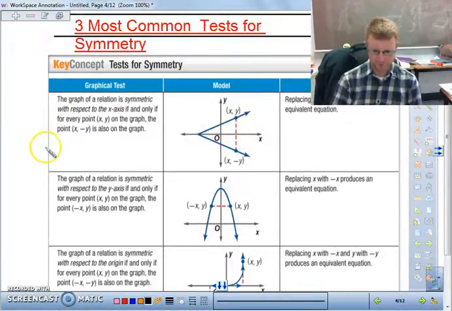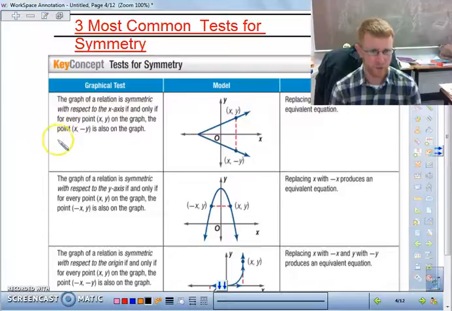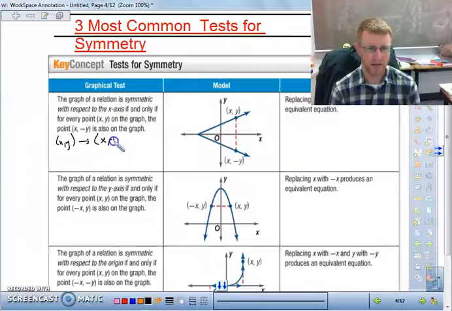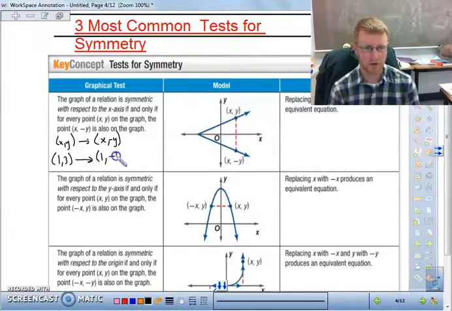And what we say is that for a symmetry over the x-axis, it means that for the x and y that we have, the exact values will work for x comma negative y. So in other words, for the same x value, we will have opposite y values. So for example, if our point was, say, 1, 3, then our point that is going to be symmetric to the x-axis here would be 1, negative 3. So the x value remains the same, and the y values are opposite of each other.